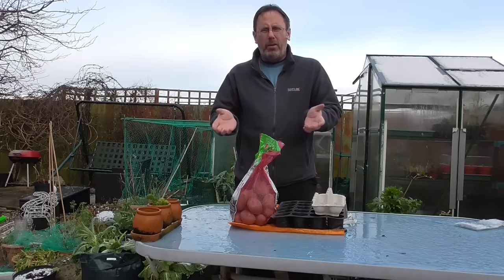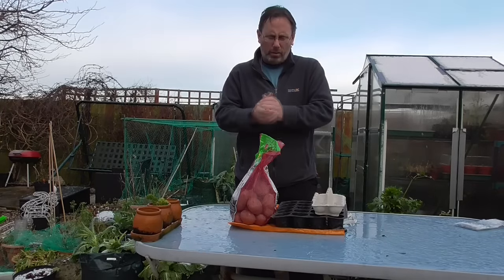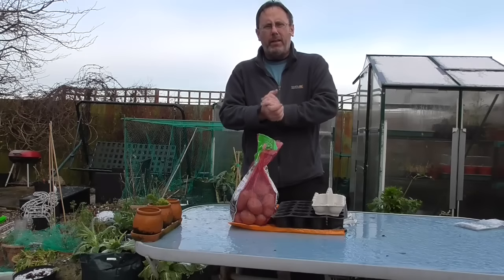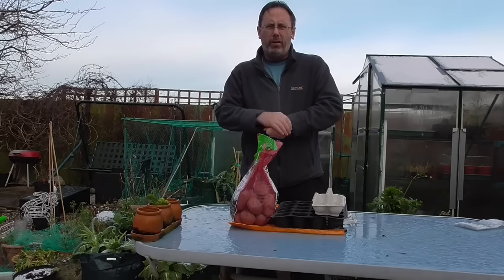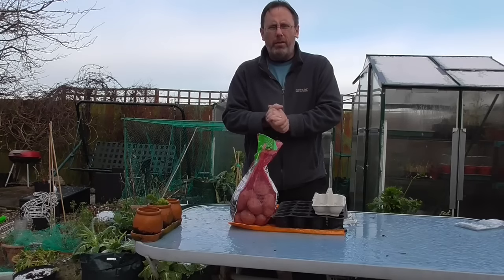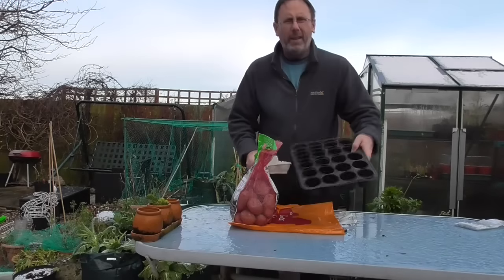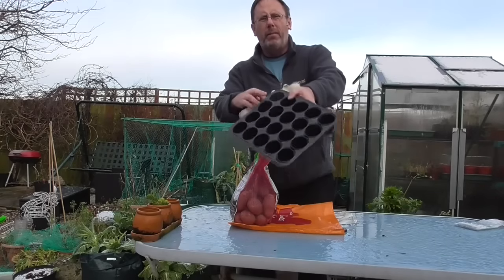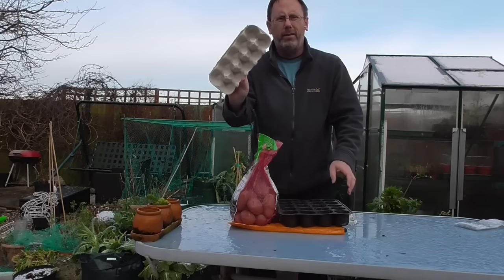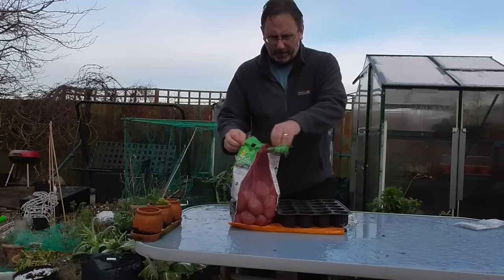So two more jobs left. First one is to chit my potatoes, and the other one is start my onion sets off. So the first one I'm going to do is chit my potatoes. I've got all the stuff I need here. I've got my seed tray, I've got egg cartons, and of course I've got my potatoes.